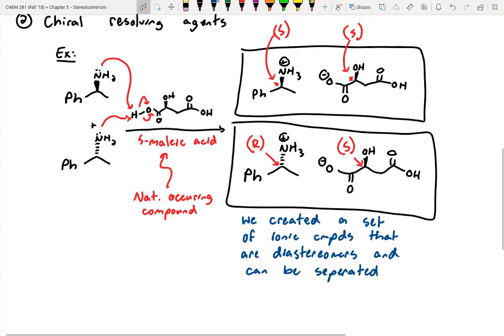All right, we are running out of time, but I'll briefly explain the last one to you. The last one is chiral chromatography. This is the much more advanced technique. It actually doesn't involve any reactivity. So what you do is you basically shove your mixture of enantiomers down a column, but the column contains some naturally occurring chiral compound on the inside, and one of your compounds, meaning one of your enantiomers, will travel faster than the other through that chiral compound due to the weird handedness interaction between the naturally occurring compound and the other one. That's really, really expensive. Most people don't do that on a very large scale because it's just too cost intensive. The chiral resolving agents are much more common.